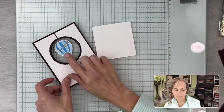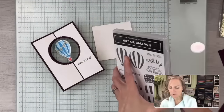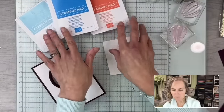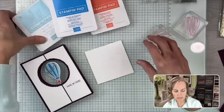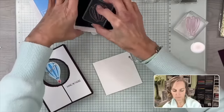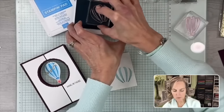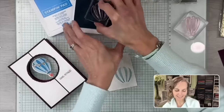Next, let's stamp our balloon. So we're going to grab our stamps from the Hot Air Balloon stamp set, and we'll grab our inks. We're using Balmy Blue, Azure Afternoon, and Calypso Coral. So the first thing that I'm going to stamp is the Balmy Blue. And we're going to stamp that twice because we actually have two balloons, right?